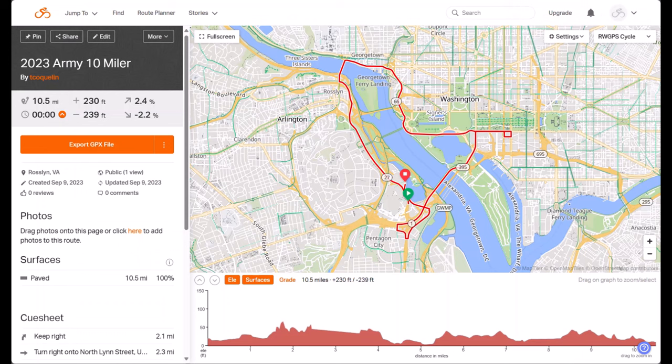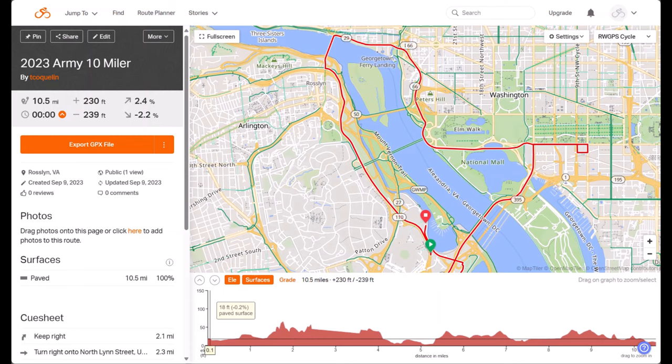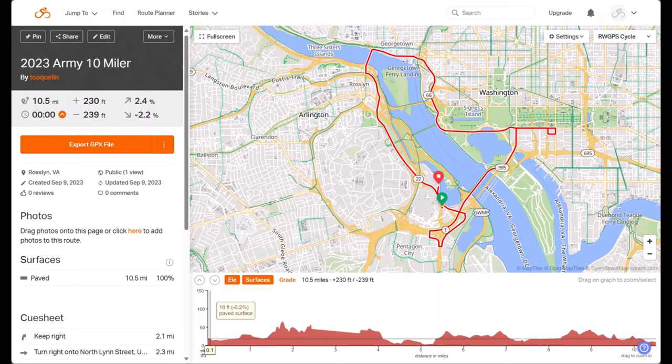Let's dive into some more nitty-gritty details that everybody loves preceding the race. So just know that this is a little bit off, but it will serve the purposes that we need for this video here. For our start line here, we're just going to zoom in a little bit so we can get the top half of the course. Before we dive into the major things here, we are going to talk about some area exposures that are going to be very open to the elements.